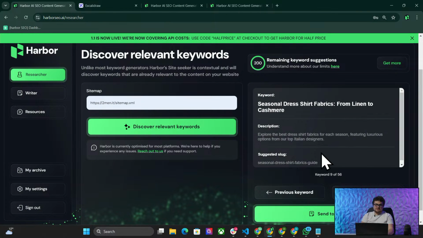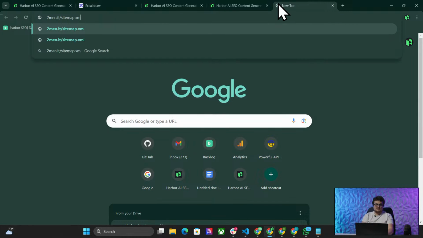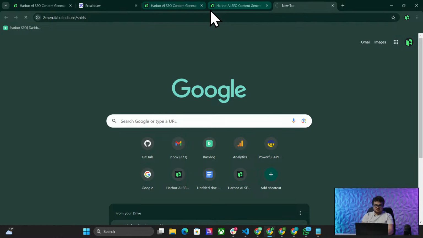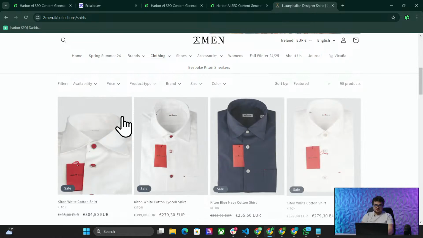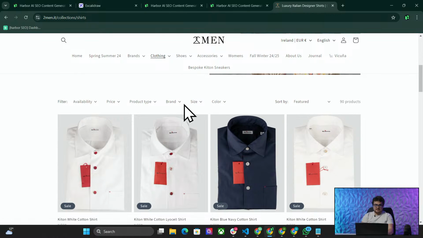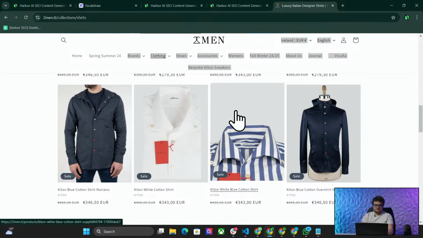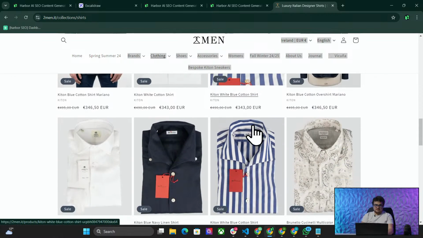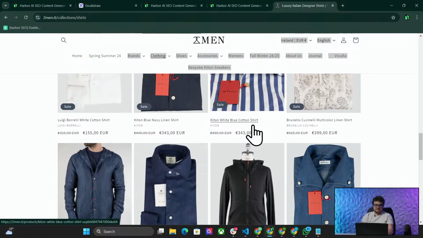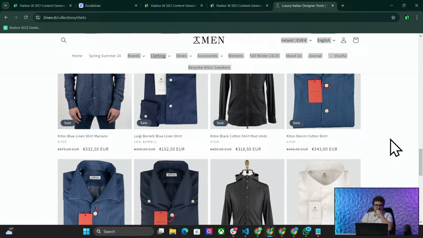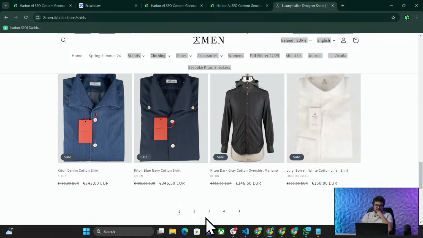Caring for your designer shirts, seasonal dress shirt fabrics from linen to cashmere, another wonderfully accurate article. It's literally perfect for 2 Men. I'll show you why. If I go on 2 Men, and I'll go to collections, shirts, and we can see here we have cotton, linen, cotton, or denim in this case.